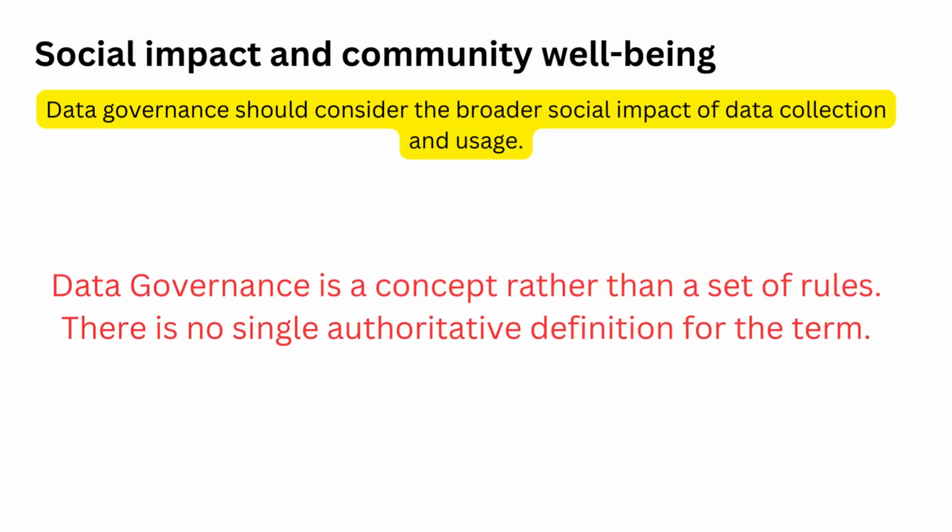Finally, we have social impact and community well-being concerns. Data governance should consider the broader social impact of data collection and usage. Organizations should assess the potential impact on communities, ensure that data practices respect the cultural norms and values, and consider the well-being and interest of individuals and communities affected by these data activities.